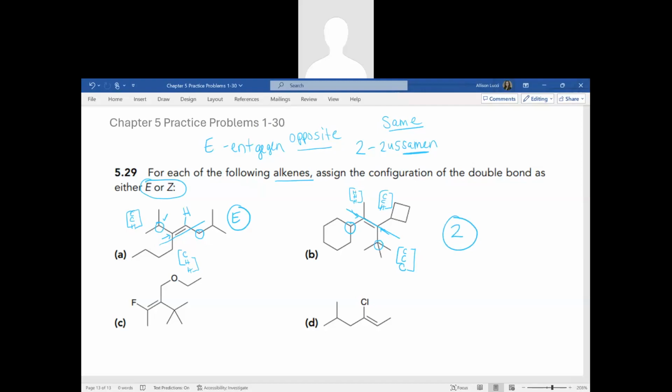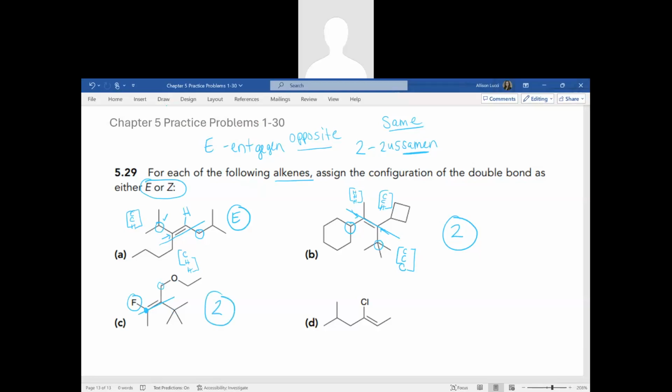So on this vinylic position, we have a carbon versus a fluorine, so the fluorine wins. Then on the other side, we have to choose from this carbon or this carbon. So the top carbon has a bond to an oxygen, so that would be our winner. And we'll get rid of that. So when we do our determination here, if we have our highest priority on the same side or opposite side, this would also be a Z notation. They're both on the same side.